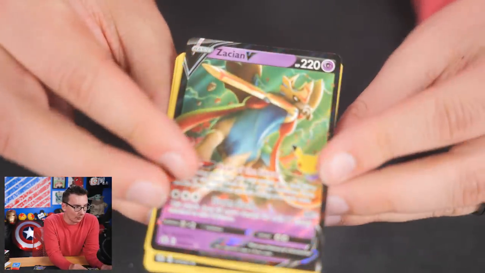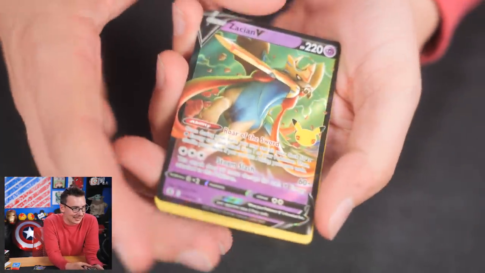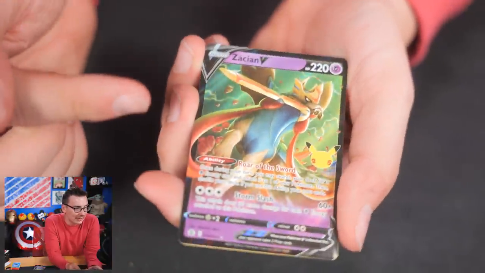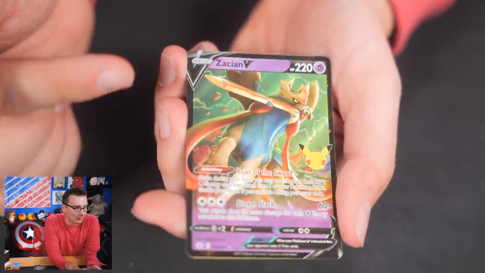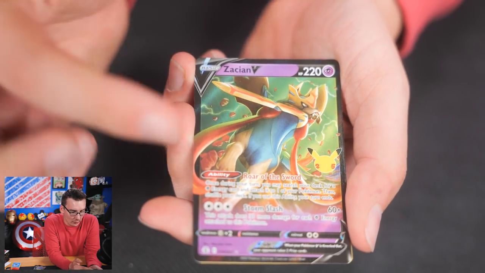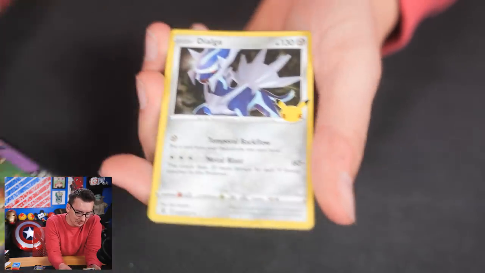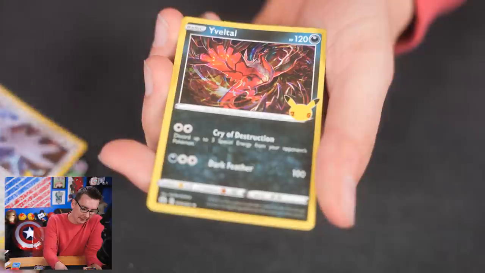Ready, go! Oh, a Zacian! So we don't have this one yet. That's awesome. It goes with our Zamazenta from earlier. Zacian V already has been very powerful in the meta, but this is a new one. This one has got the psychic typing to go with Zacian's fairy typing as opposed to the steel typing he has on the other card. So that's pretty good. Dialga, we don't like that card.